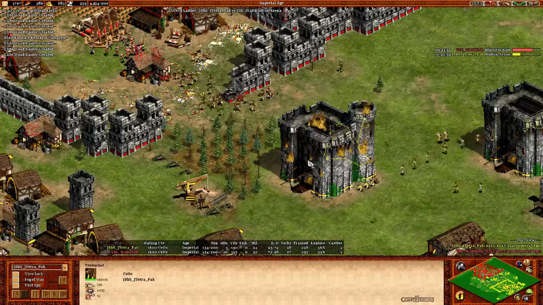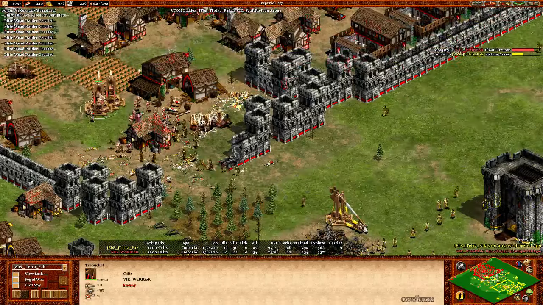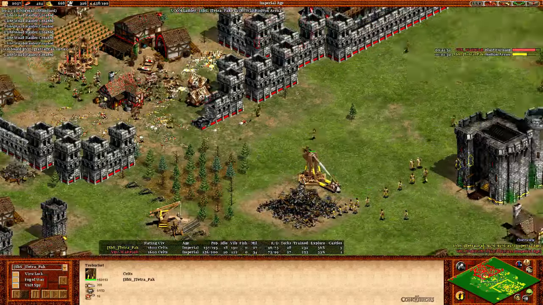This needs to go back now. He's sending villagers to repair this castle, but 2 trebuchets hitting that one. So 1 castle is down.